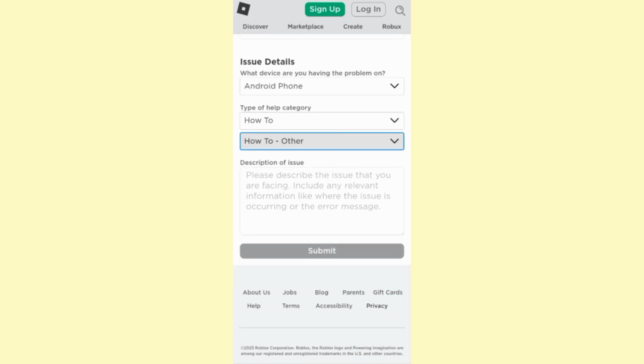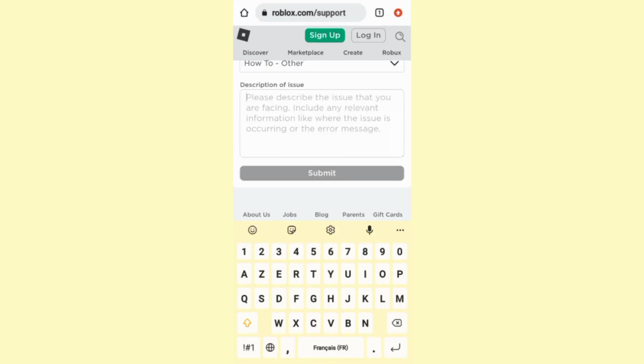Now the last step, and probably the most important step, is this description box right here, which is a description field where you will be reaching out to the Roblox team and asking them for a solution. So for example, to each person his own different problem, and make sure that it's along these lines.